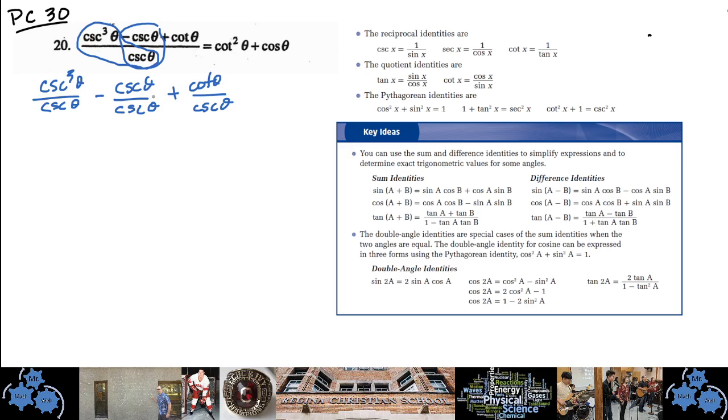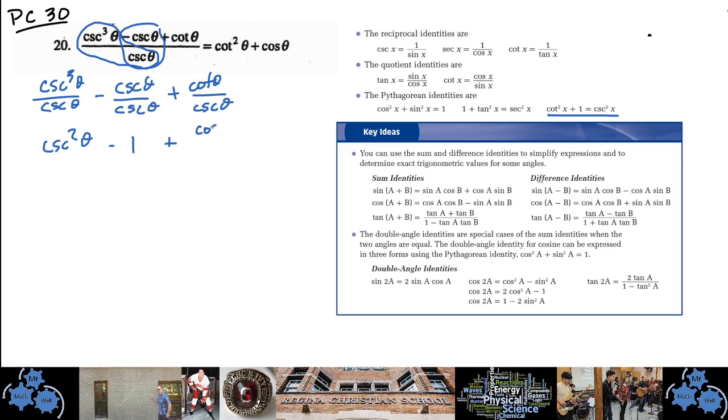Okay, so I think that's a good start. Like I say, this is going to be minus 1 here, so we may as well just write that down right now. I'd like to know how this all shakes out. Well, you could write this as cosecant squared theta, because we've got a cubed and divided by a cosecant to the power of 1. So right there, that looks like an identity. I'm pretty sure if you look over here, cosecant squared minus 1 is actually cotan squared. So that might come in handy. Over here, what do we have? Cotan over cosecant. Okay, that's got to simplify to something.